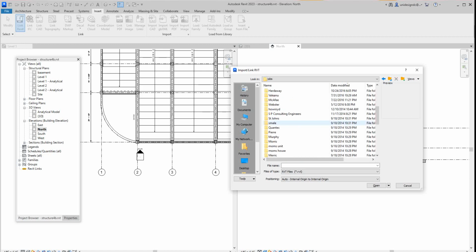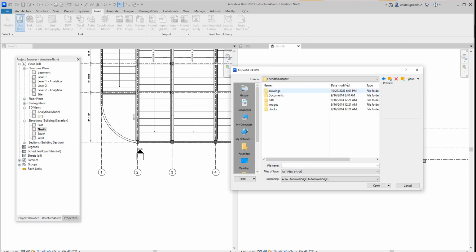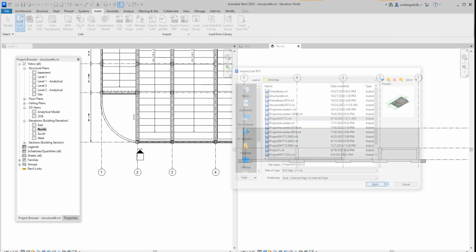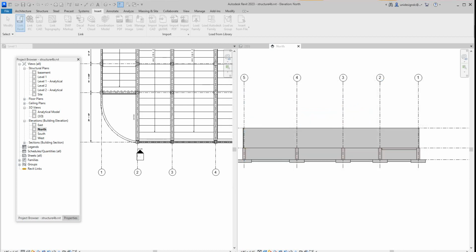Okay, yeah. Sorry, folks. Drawings. And okay, the architect's model is this. So we're going to grab that model and bring it in here.